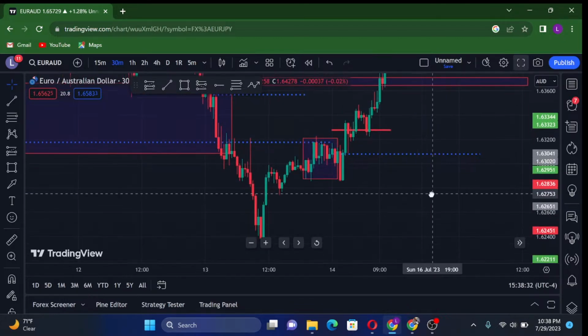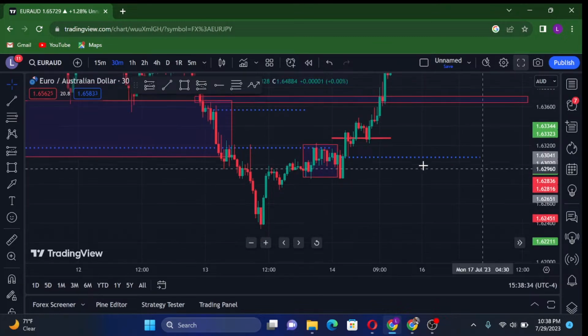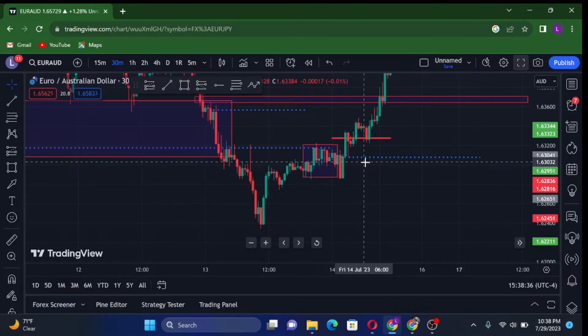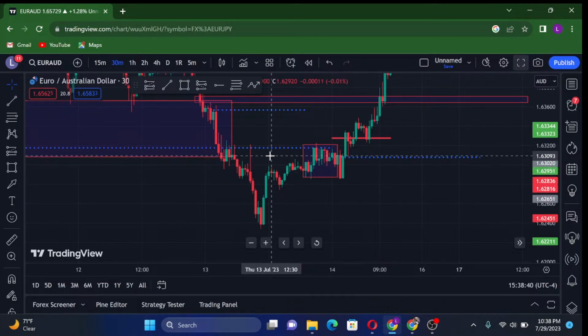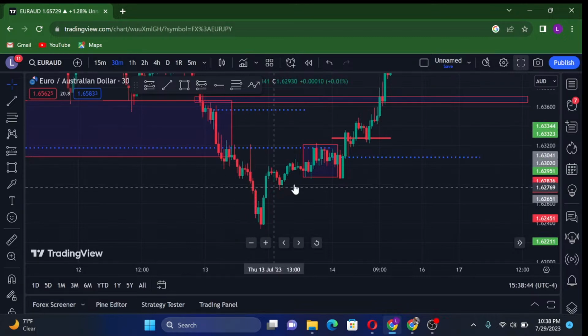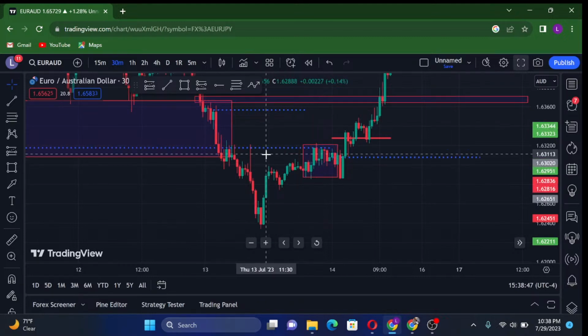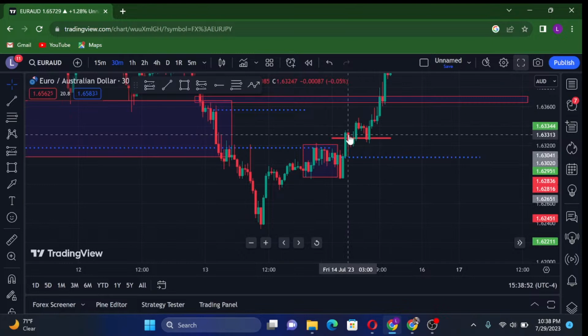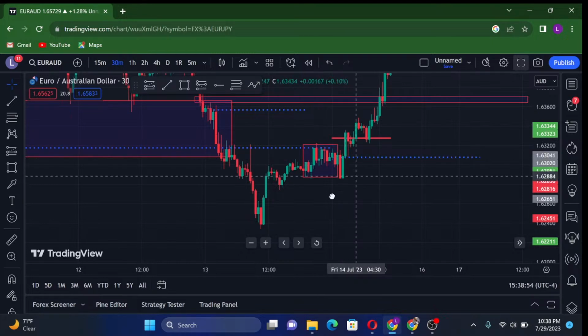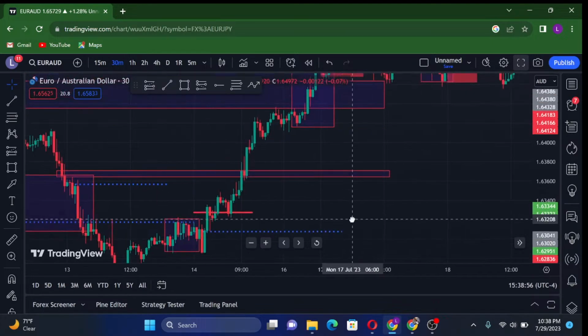The reason I am saying that this line is very good to know is the market always reacts so much on these lines, as you can see right here, right there, and the market came back to this line, did the same thing, going down. After approaching this line also, the market came back, tapped into it. So this line is always working as support and resistance at the same time.